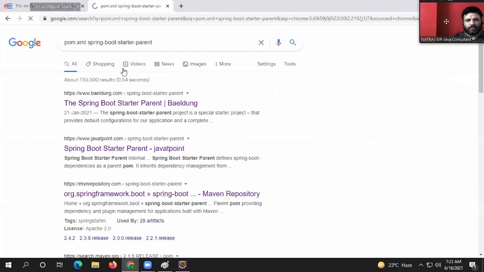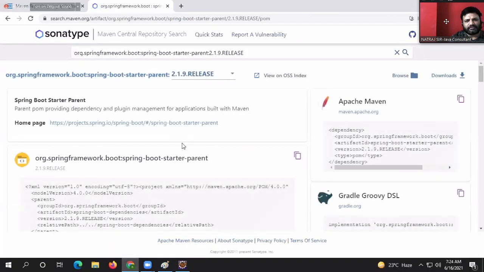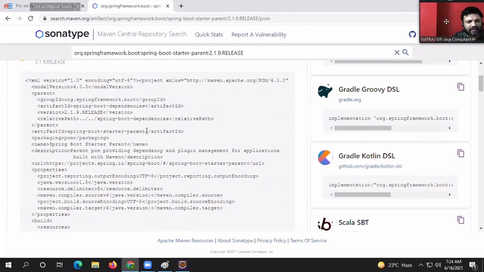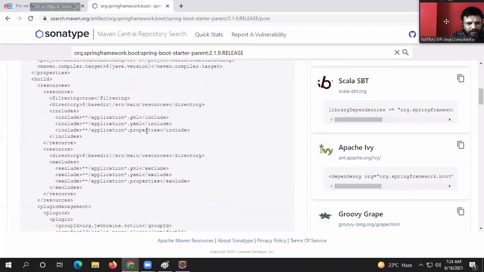This is the pom.xml of Spring Boot starter parent, guys.